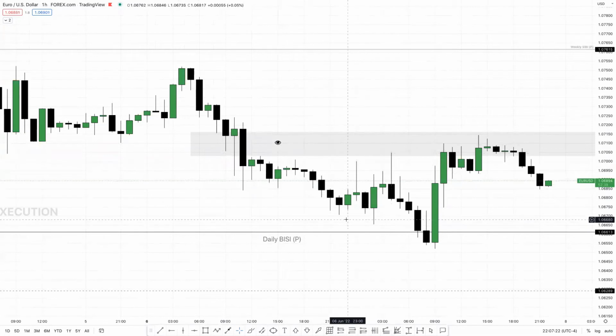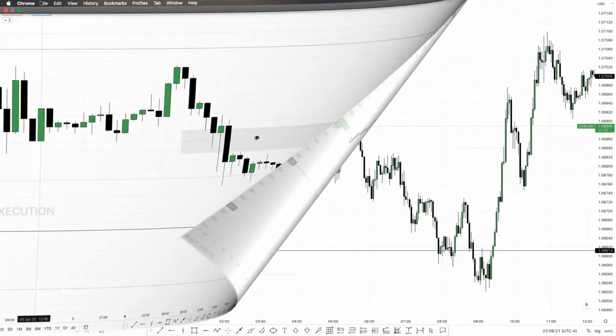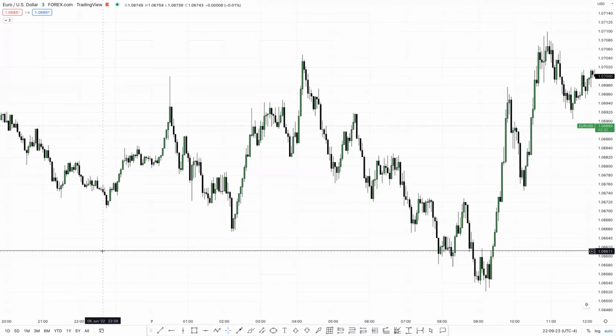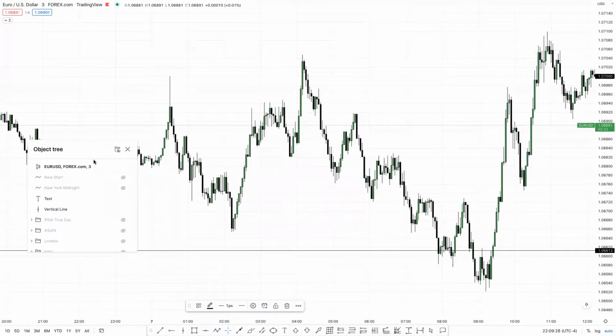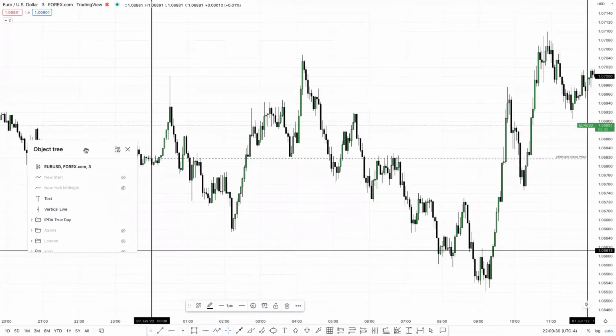So now that you understand our targets, when we go to the intraday time frame, we'll be able to show you how to study price action. Okay, so let's get right into it. With all that said, let's get some things on the chart. The first thing that we want to get on the chart is the true day range. What is true day range? Midnight to 12 p.m. There's your true day range.